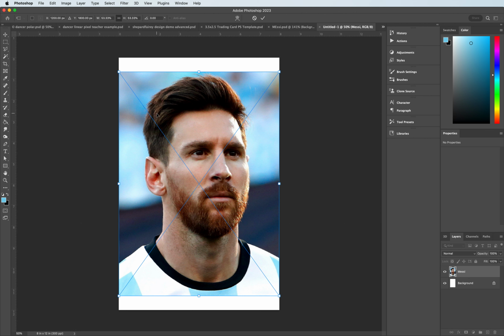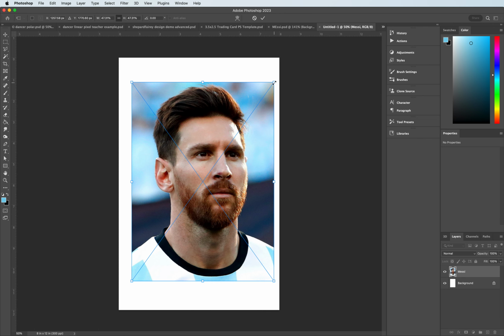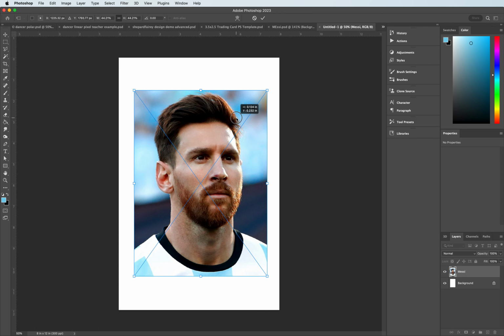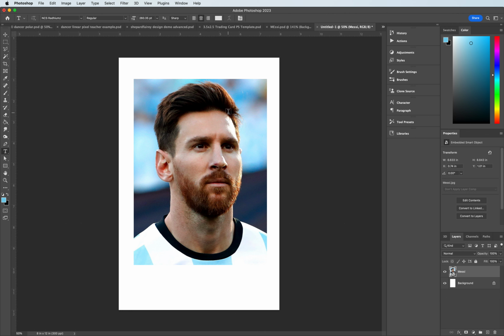You can see that the image doesn't fit precisely, but we are going to scale it down a little bit so it doesn't necessarily need to fit in this area completely. I can scale it down, and I just want to help center his face a little bit more into the document overall. Once I'm satisfied with the placement and size, I can hit Enter or Return.